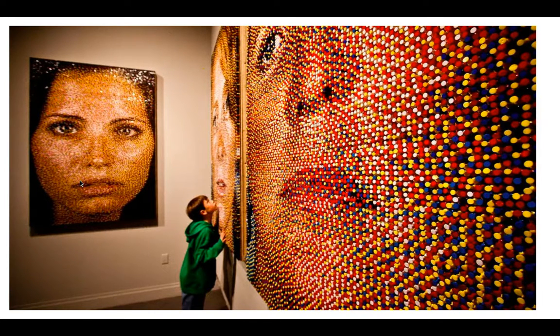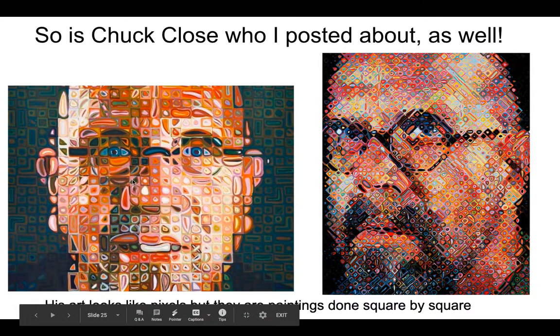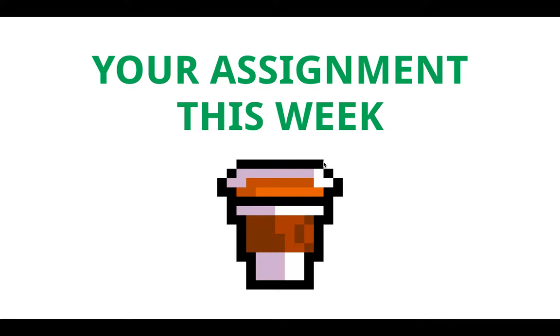If you didn't watch the video, I suggest going to watch it. It's really awesome. I also posted a video about Chuck Close, and he does the same. He has the same idea. It looks like pixels, but these are all squares painted differently, and then when you step back, it creates an image. So this is your assignment this week.